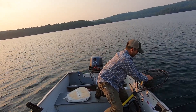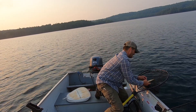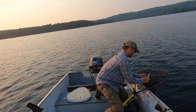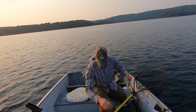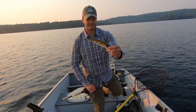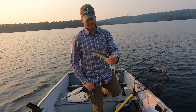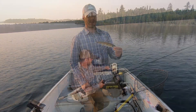The muskie guys have been keeping this a secret for a while for a reason — it's because these big baits catch big walleyes. It's just unbelievable the size of bait those walleyes will hit, and they hit it so aggressively. That's an eight-inch Jake in a sucker pattern. I like picking those natural colors, especially when they're feeding on bait fish. It works so well using these big crankbaits for big walleyes.